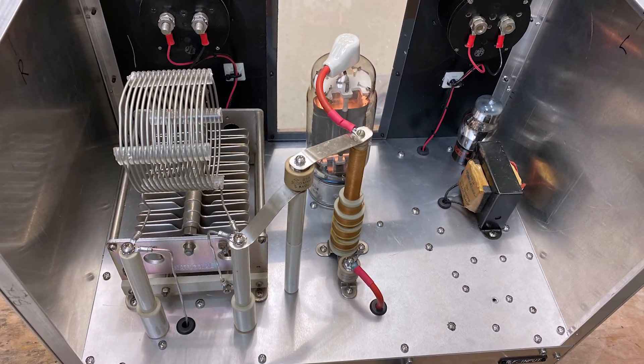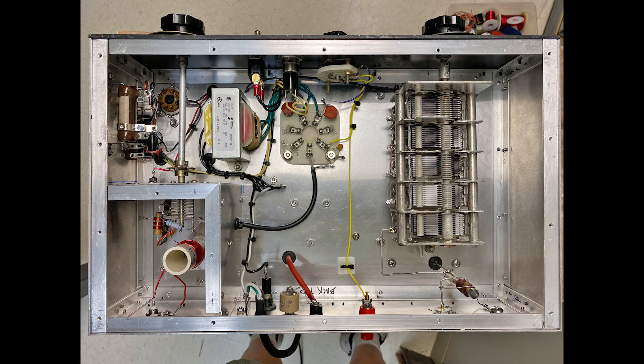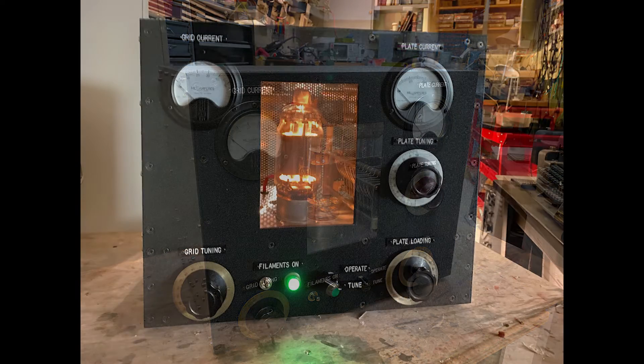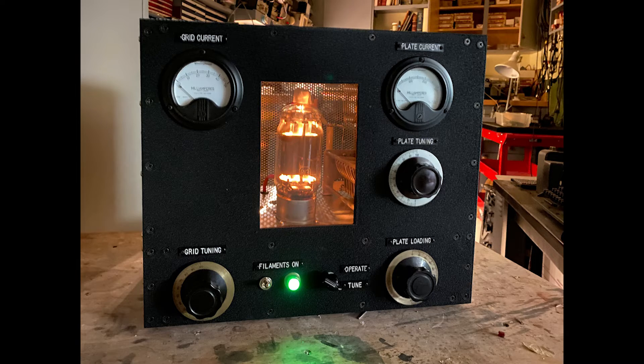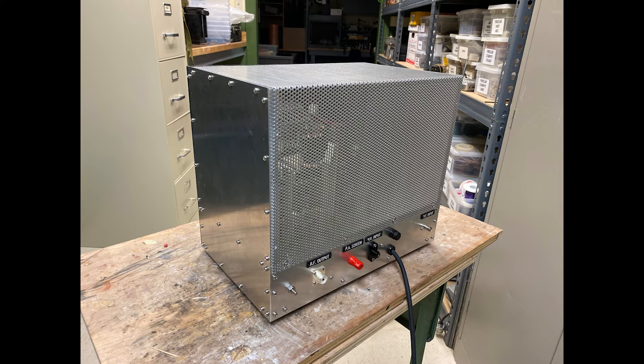Here's a view from the back to the front of the inside of the PA. Hardware is all stainless steel, and note the liberal use of half-inch aluminum angle stock. Here is the chassis bottom — note the isolated input section in the lower left-hand corner. The modulated 813 screen voltage comes from the modulator. Front panels were wrinkle painted and over-sprayed. Lettering was done with a rotary engraving machine on plastic tags. The 813 looks so cool with its filament glowing behind the Lexan window. Enclosed with perforated aluminum, the back of the rig is shown with all connections in place and labeled.